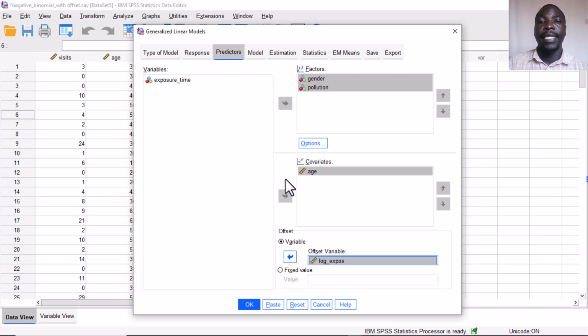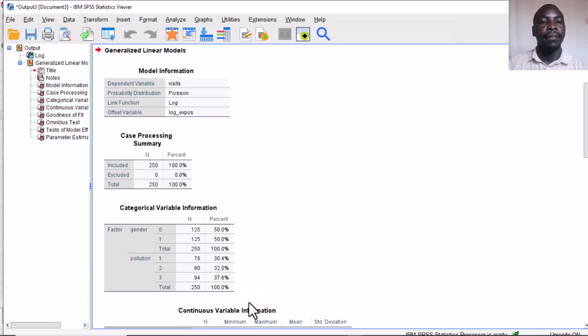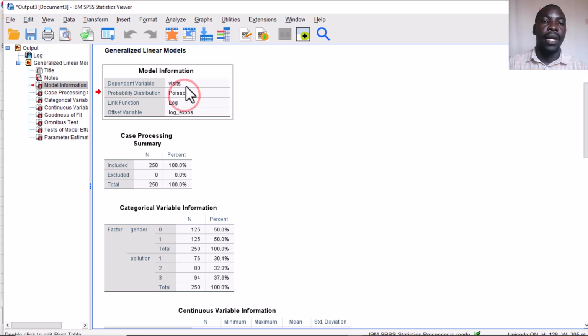Once everything is set, we can click OK, and we shall see we have our outputs here, which are similar to the negative binomial regression outputs and also Poisson regression outputs. So here we have our model, modeled using Poisson with the log link function, but we also have an offset variable called log of exposure.